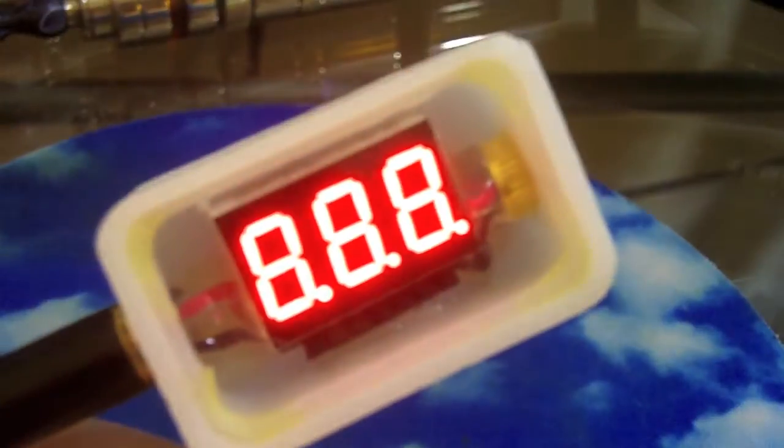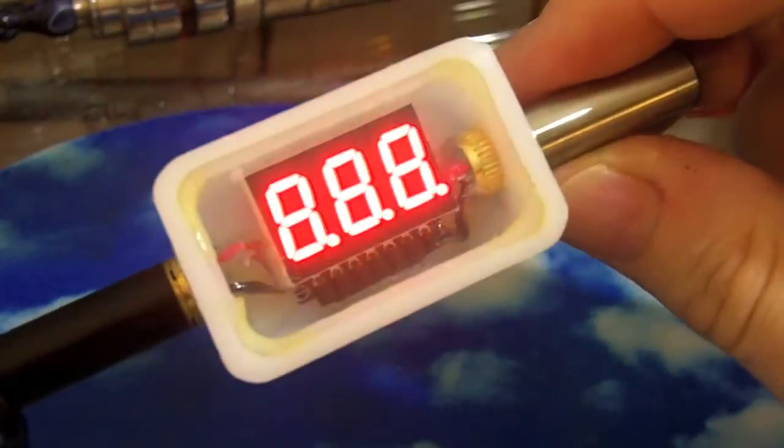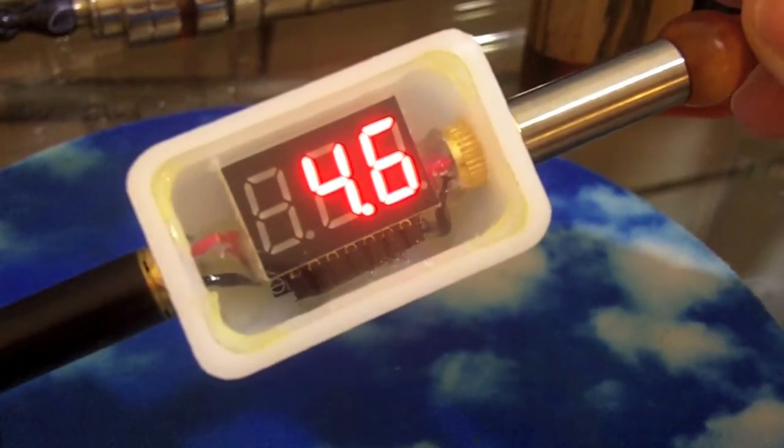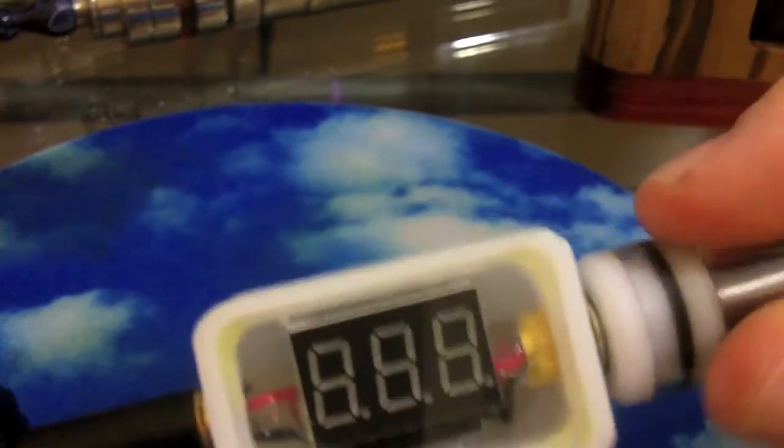So let's give it a little test run with our voltage meter. Screw that onto the connector. Roll it around. I had it set at 4.6. Perfect. Now let's put an Icon Vape 3.5 ohm high voltage atomizer on here and let it rip. 4.6. Perfect. Now let's go ahead and put my favorite object on here, a dual coil cardo tank. Now it is still set at 4.6 volts. Let's see what happens under load.